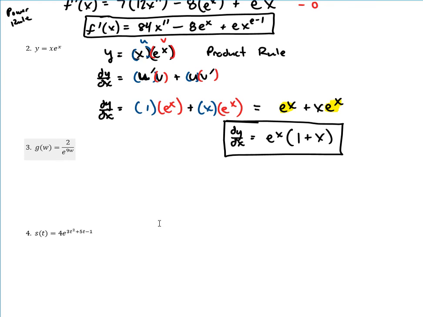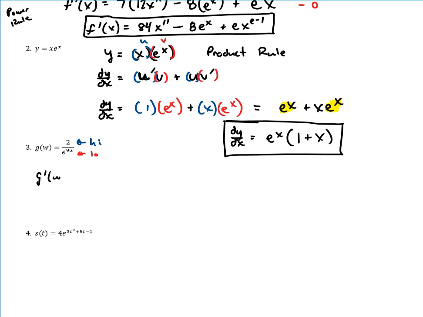Well, for number 3, I've got e to the 9w down below. Well, I could use the quotient rule in this scenario, so that would be fine. Let's go ahead and do the quotient rule. So this is my high one, and this is my low one. Okay, I see it another way as well, and I'll make a note of that at the end, but let's go ahead and just use our quotient rule since it is something divided by something.